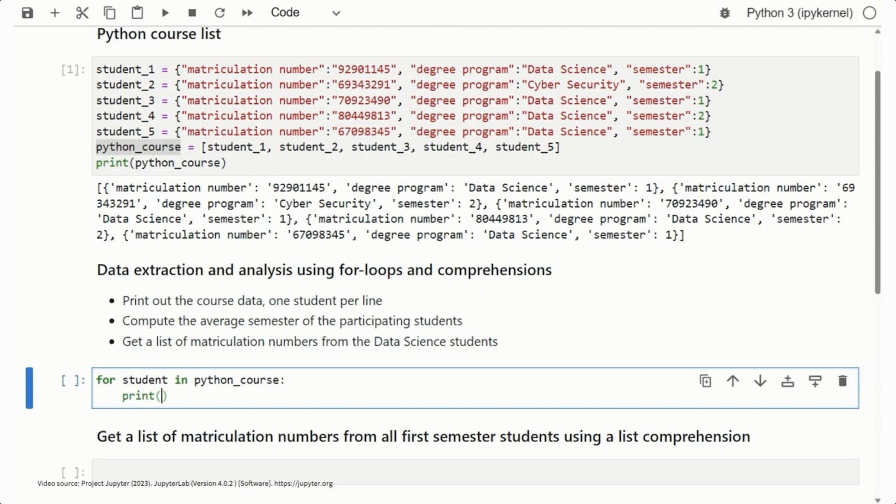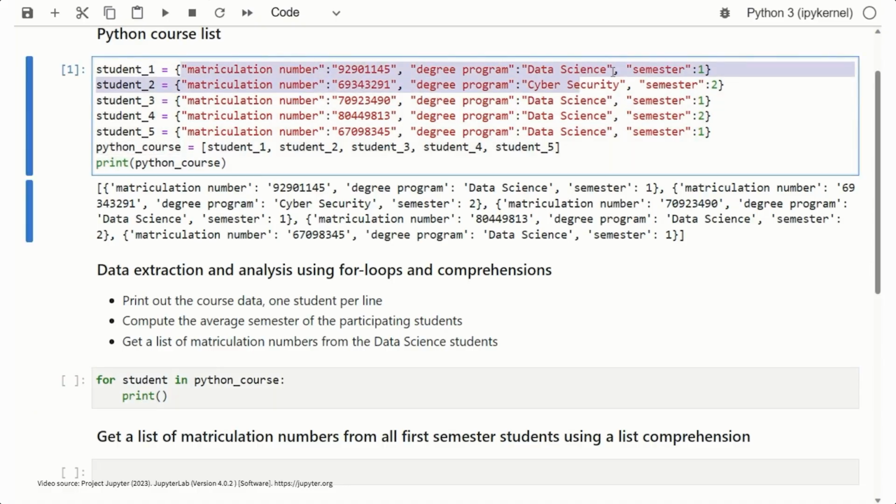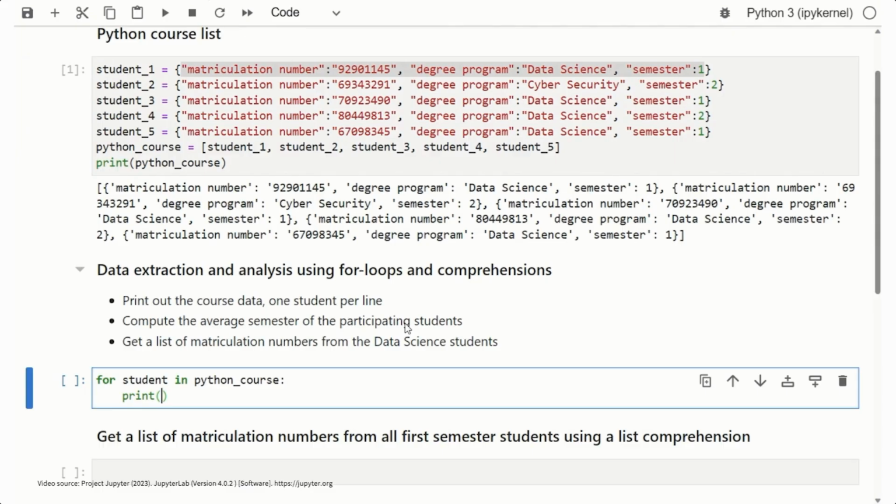And now let's do it by hand. We access all the different keys, all the different entries in the student dictionary, because each item in the list is a dictionary. And the dictionary keys, we can see them up here, how they were defined. So let's first print student, and then how do we access the values of the keys?